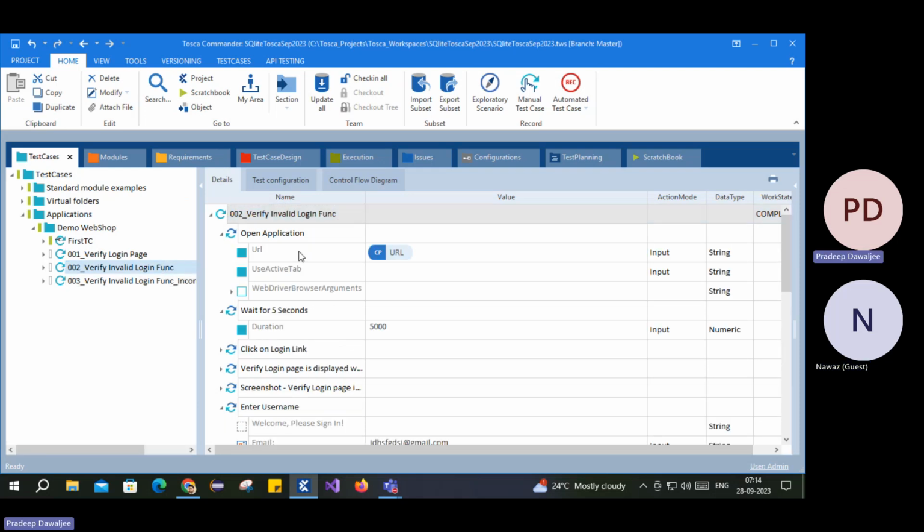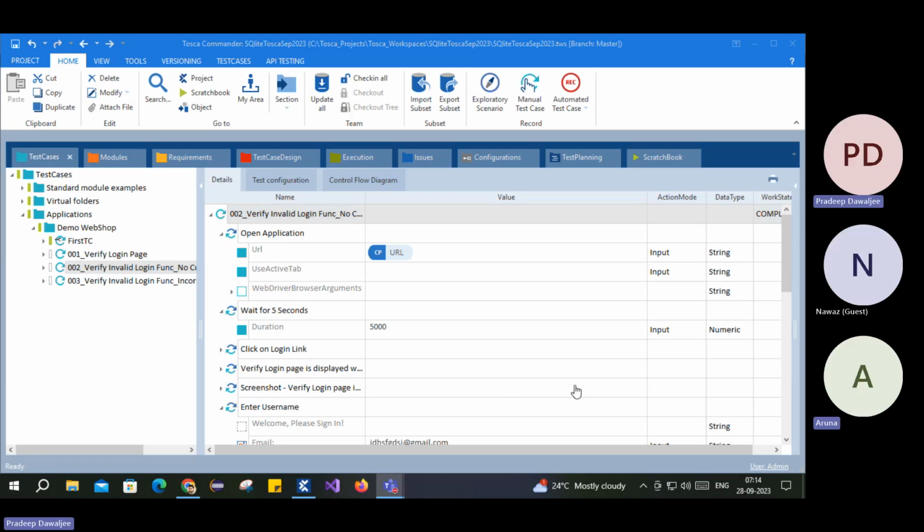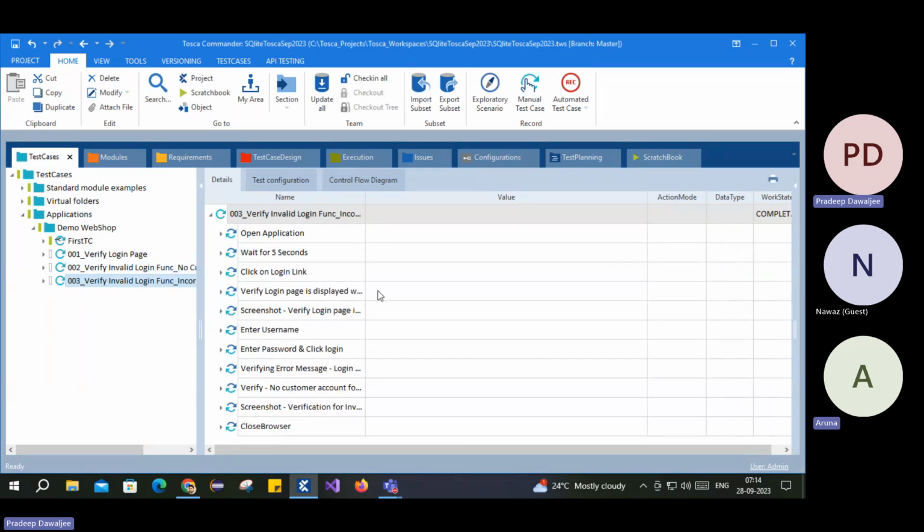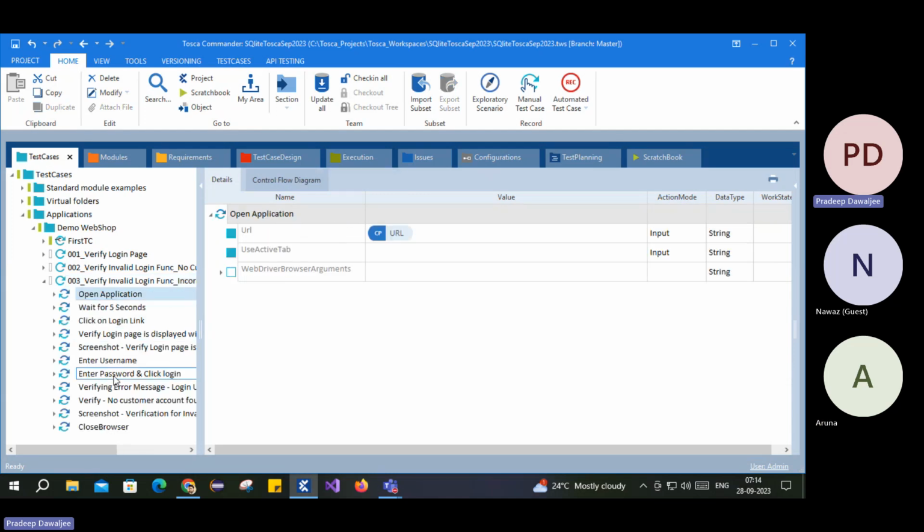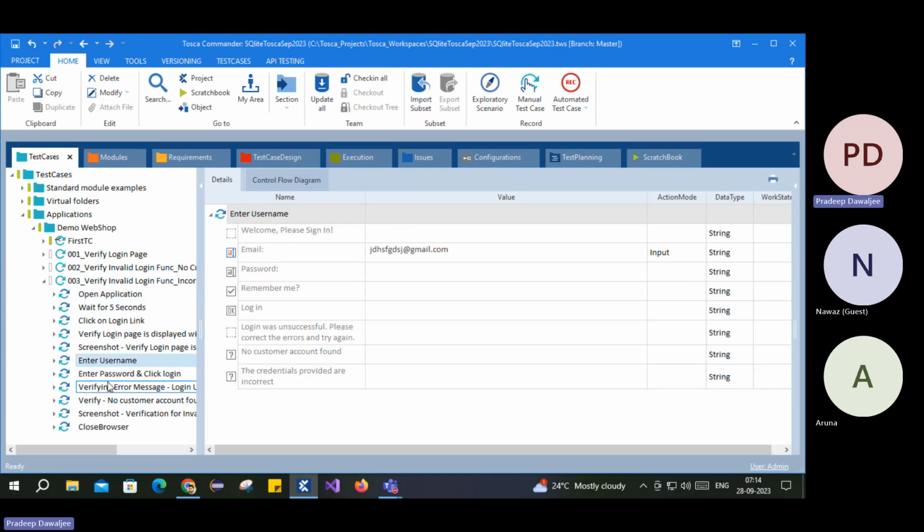And to be more specific for this one, no customer account, something like that. So these two are the ones that we'll be doing. One, we are verifying with no customer account, and the other one is the incorrect email ID. In this incorrect email ID case, we would want all these steps.